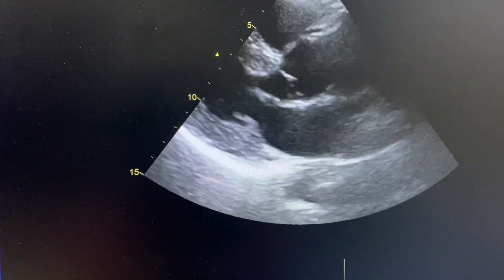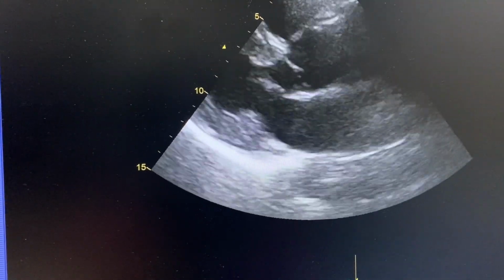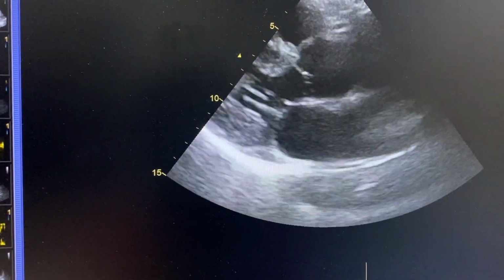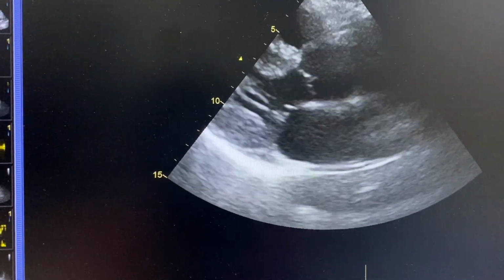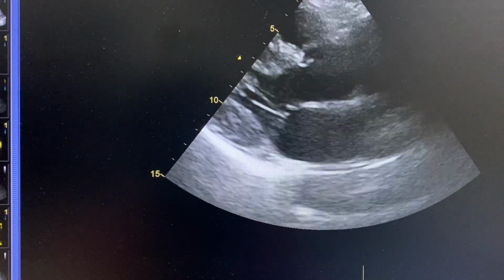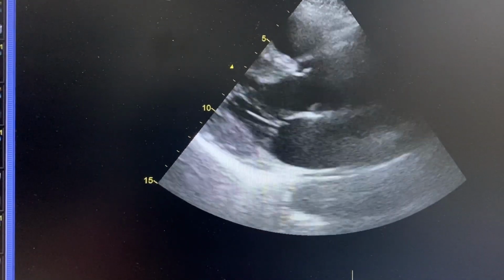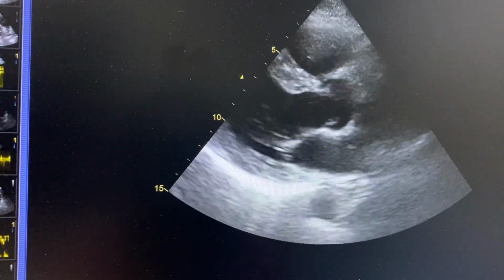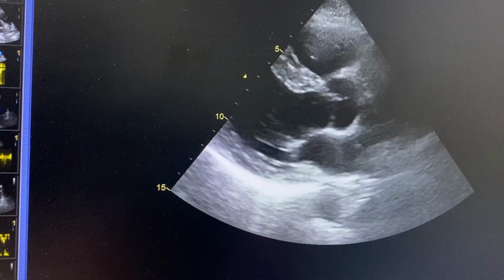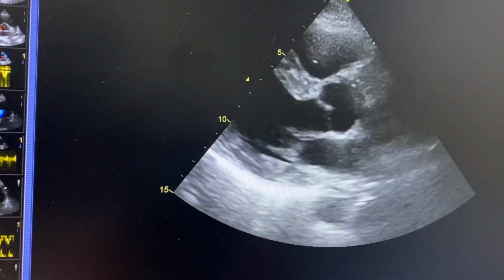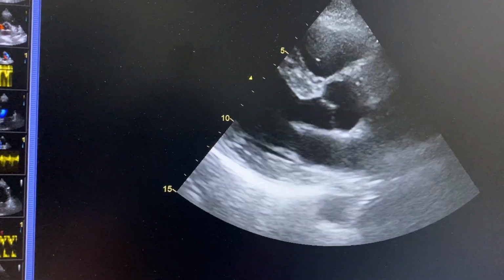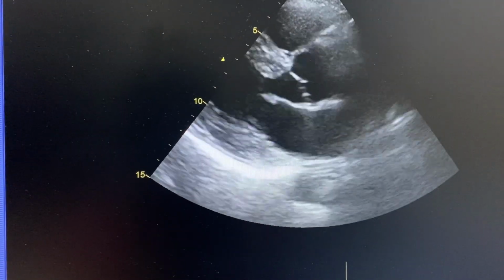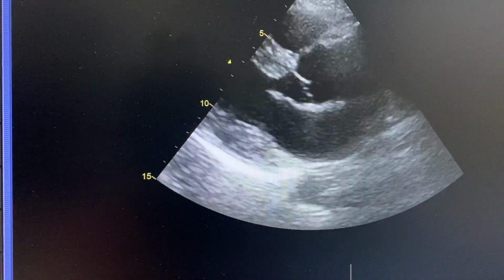So the 17 segment model is aimed at assessing wall motion abnormality, that is, systolic function of the left ventricle. Wall motion abnormalities, I think I've not told you how we actually grade them, but we have normokinetic, hypokinetic, akinetic, dyskinetic, and then aneurysmal. You have to score that. I've not shown you how to score it, but we normally score wall motion.